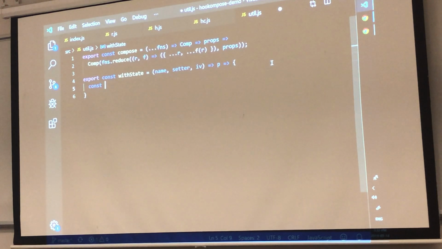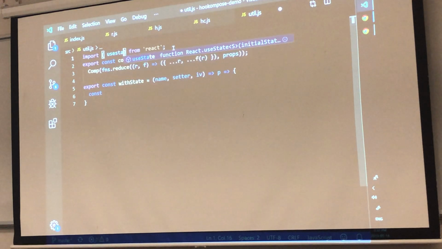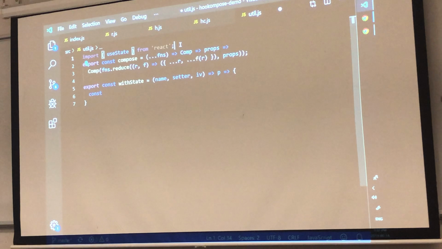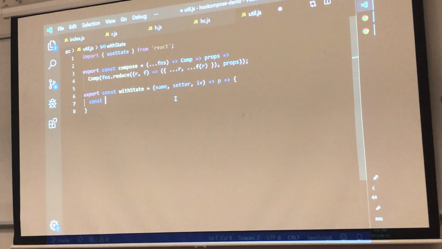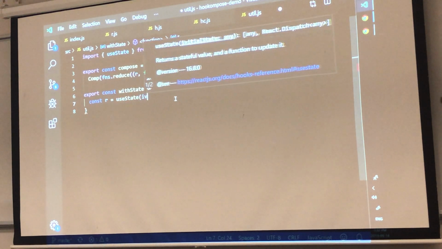We first call hooks. So in order to call the hooks, we have to import it first. So we're going to import the use state from React, and we're going to call the use state with initial value.